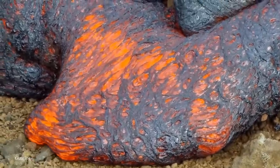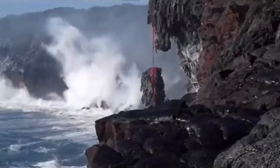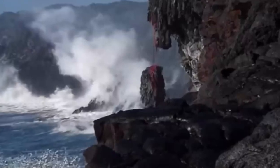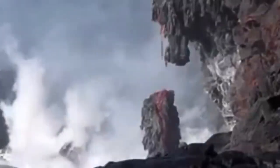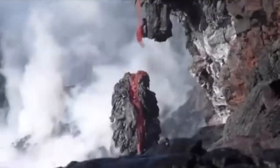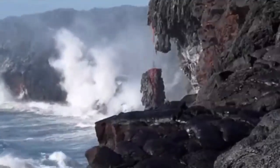This same lava flow eventually reaches the water and falls off a cliff onto this strange little structure. But here's the thing, before the lava flow started, that strange little structure didn't even exist. We're actually seeing the creation of land in real time. So in a way, I suppose we have witnessed the birth of something. Nurse, I'm gonna need some towels and hot water.